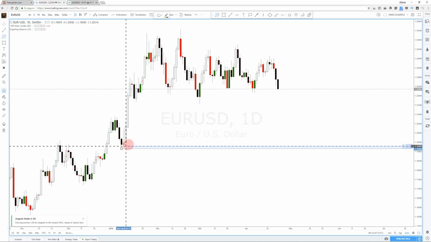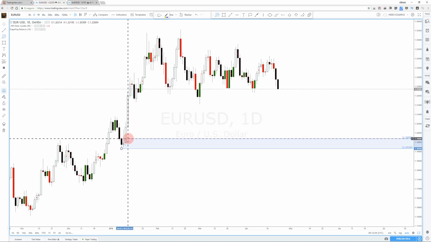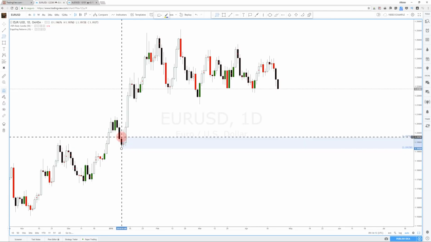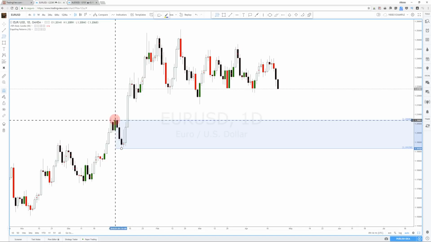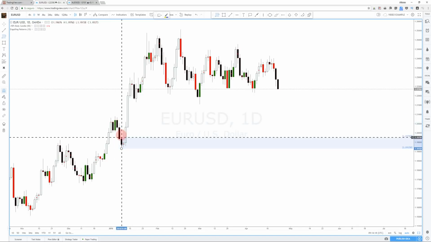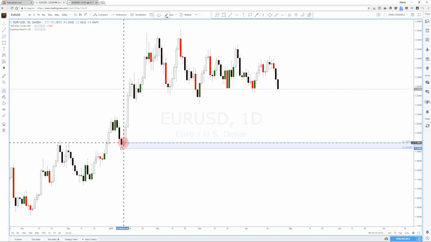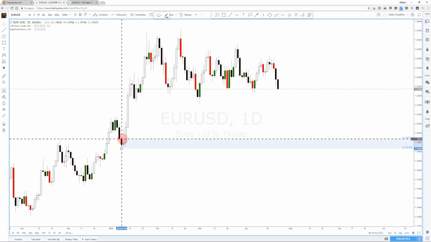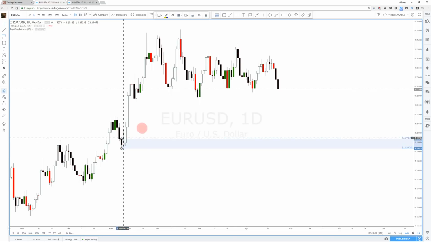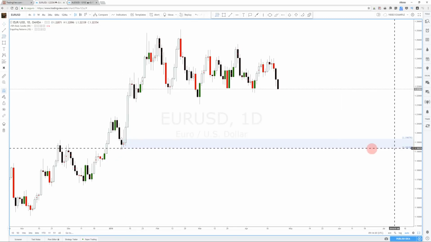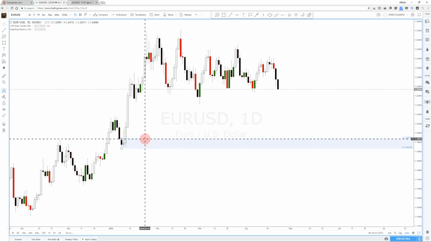So I will click on it, and then if I want to use this as a proximal line, it will snap to it. Or the high. Imagine I want to snap to this high, it will snap there. But you have to be on top of the candle. It will not detect the open on this black candle if you don't place the mouse on top of it. So you click there, and you've got the exact prices on the right side. That's how to use the magnet tool.